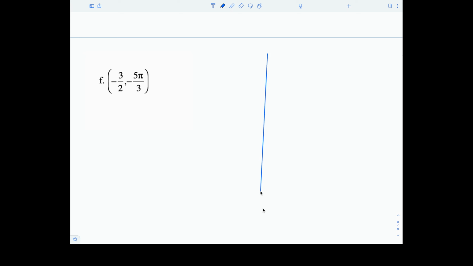So we know that when we do 5 pi over 3, if it's negated, we're going to spin this way. And it would actually be in the same place that pi over 3, let me erase this, because otherwise it'll get cluttered. It's the same exact place that pi over 3 would be at. So this is negative 3 over 2. Well, this would be positive 3 over 2, 5 pi over 3, right? Negative 5 pi over 3.